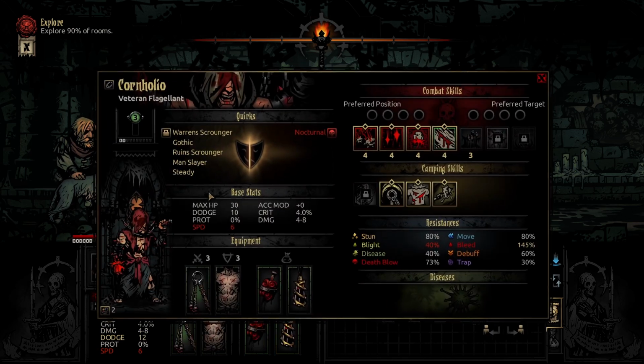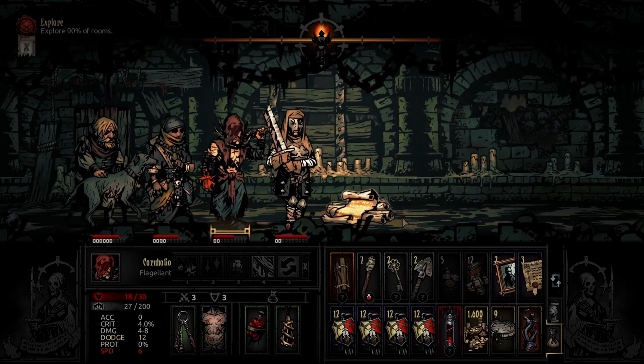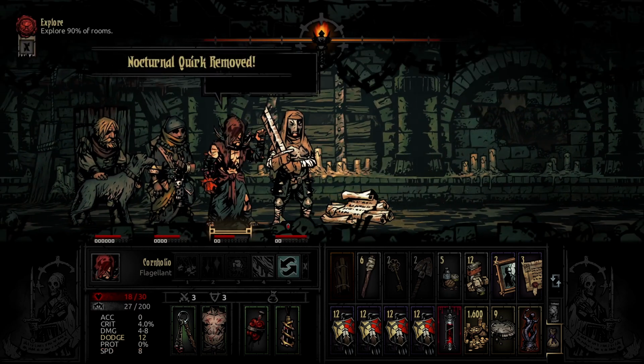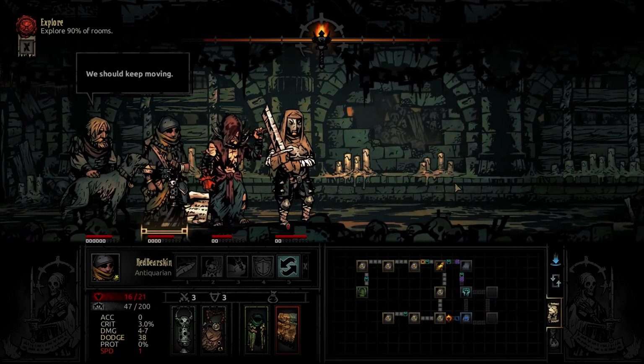Guilty conscience. Nocturnal. Minus speed if torch is above 25. You know what? That's actually pretty bad. Let's get rid of that one. It's locked in, right? Yeah. We'll get rid of it. Burn the scrolls. Nocturnal removed. Let's freaking go.